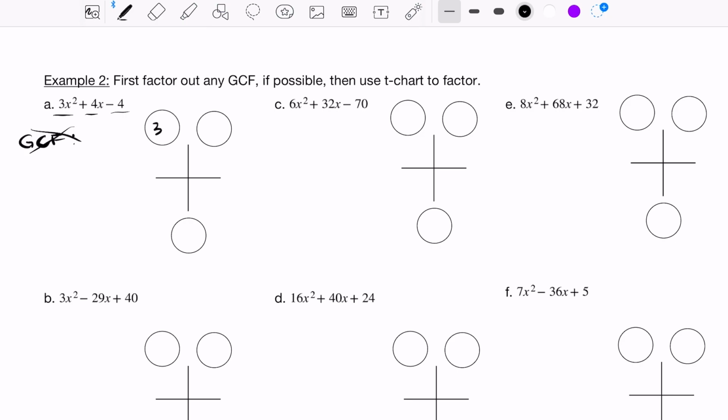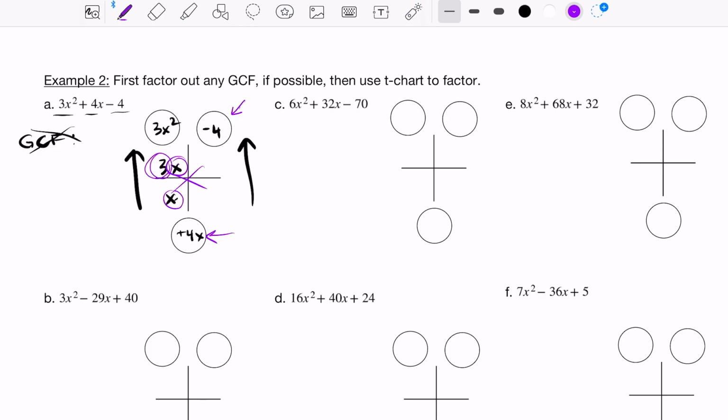So I'm going to do 3x squared, positive 4x down at the bottom, and negative 4. Clearly this is 3x and x because up and down left. But when I do up and down right, I have to be careful because no longer do I just have this x and x right here, right? There's a 3 in front, and when I crisscross, that comes into play. So what I want to pay attention to is that this is negative and this is positive. So that means that one of the numbers that goes in here has to be negative.